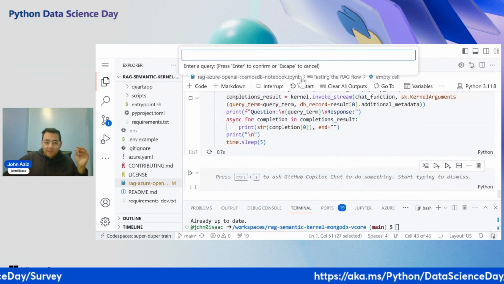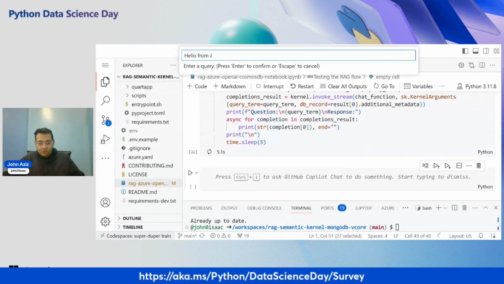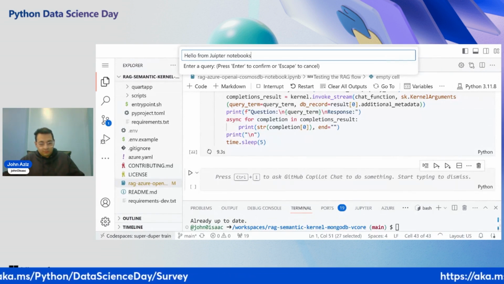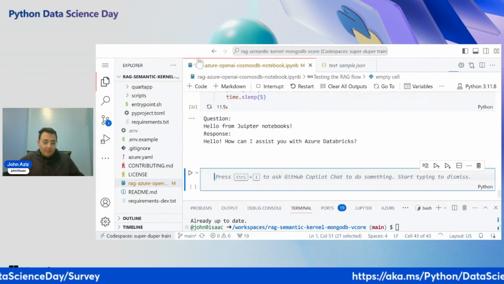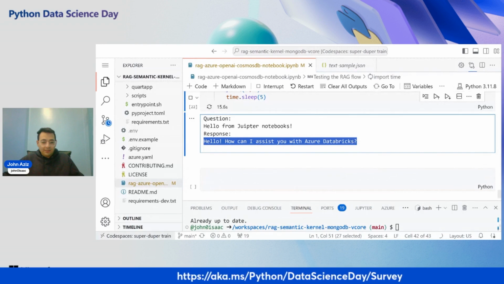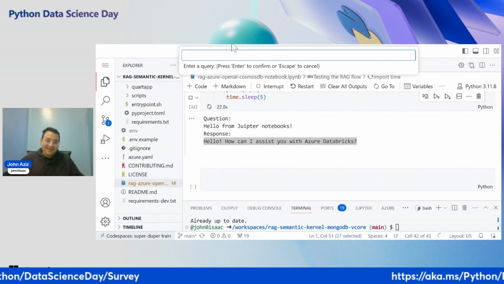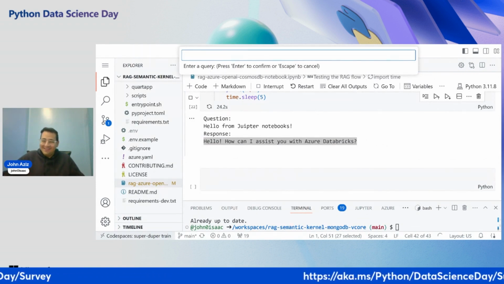Let's see. Now here we can say hello from Jupyter notebooks, and it will respond, hi, how can I assist you with Databricks? So you know why it said Databricks? Because Databricks is related to Jupyter notebooks, and it thought I'm asking about Jupyter notebooks.